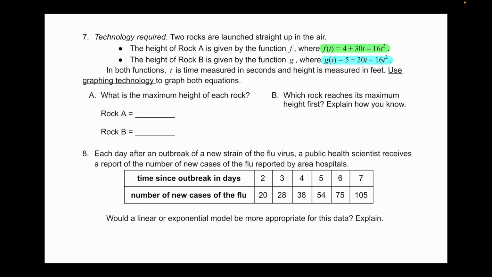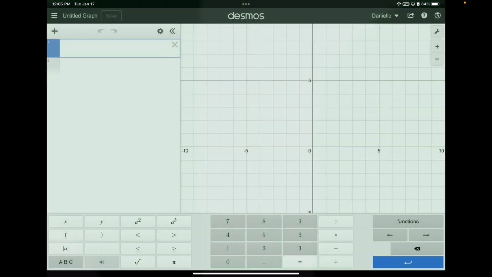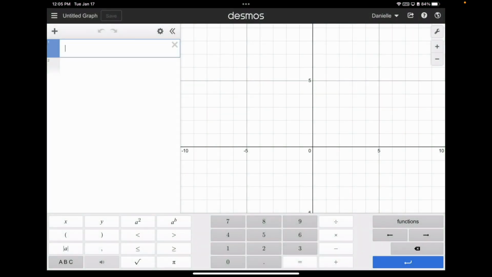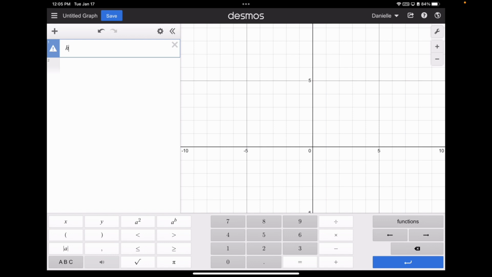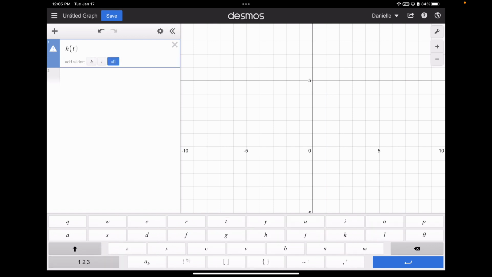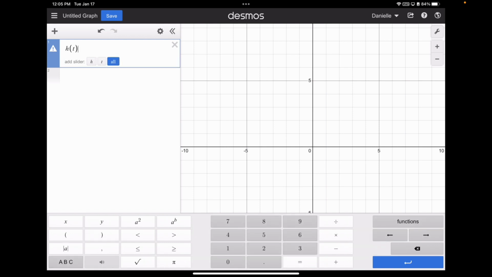So I am going to pull up here our Desmos graphing calculator. So you can either plug these in using X, or if you actually say that you have H of T, then Desmos will behave a little bit better when we set things equal here. It'll treat it the same way.